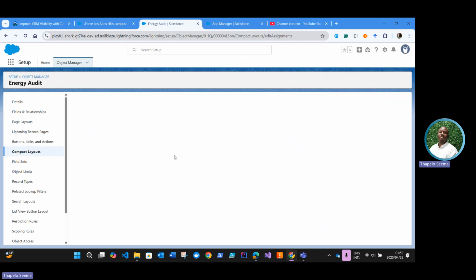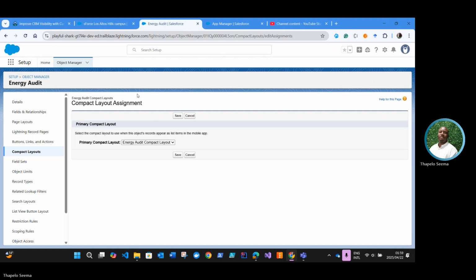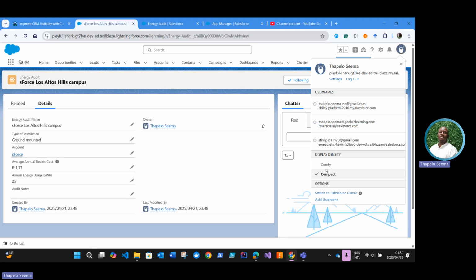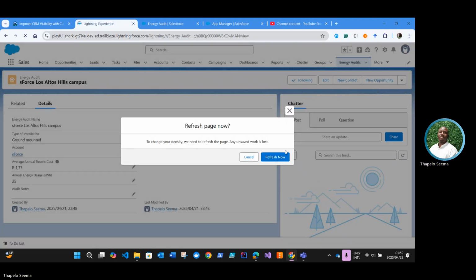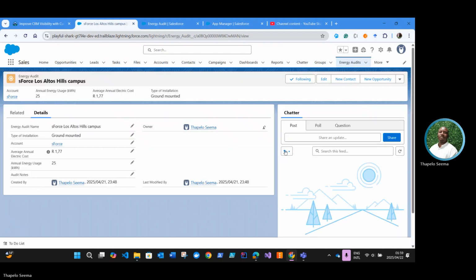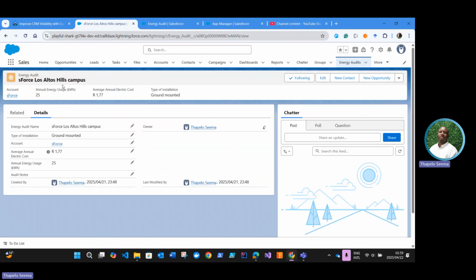And I hit save. That should do the trick. So if you come back here and refresh, you see a different layout, right? There's the name and there are more fields displayed.